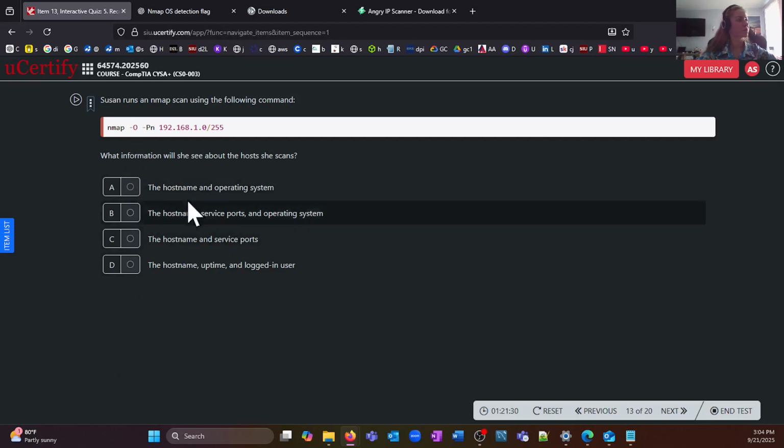So this is for the operating system, and this is no ping. Susan runs an nmap scan using the following command: nmap, which is a scan operating system, no ping, and this is the IP address. What information will she see about the host she scans?